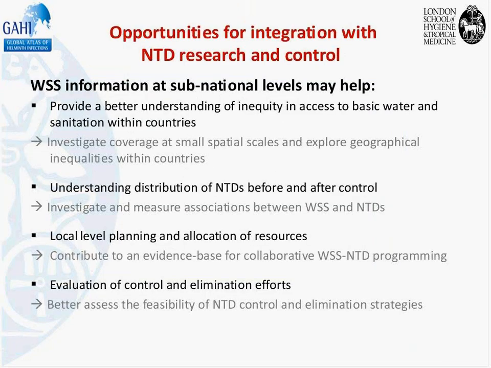So now we have this data resource. There's lots of things we can do with it. We can use it to investigate what's happening in terms of inequality within countries, and then we can also use it to understand the distribution of NTDs. So we can use it for local level planning and evaluation of control programs.